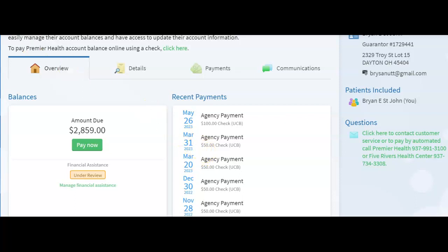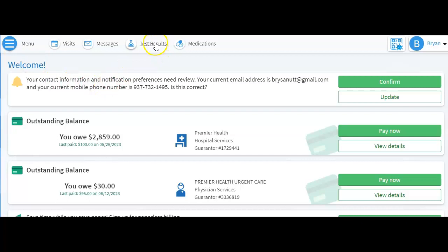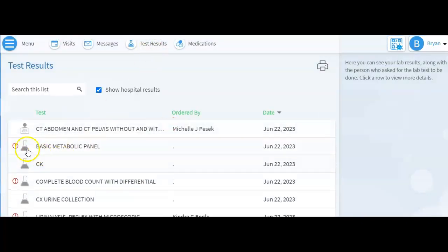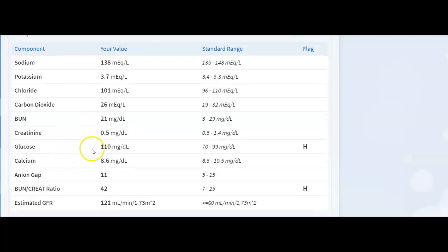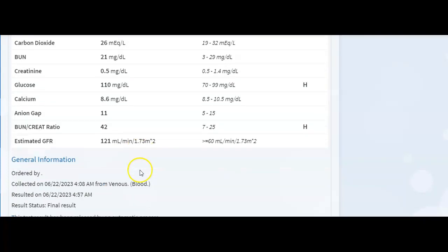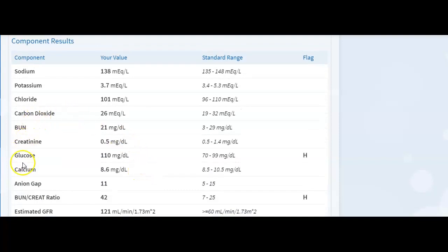But what I was looking at was back to these test results. I'm talking to people about reading it, and it talks about these exclamation points. I go in here and look at what they had an exclamation point about, and I see that the glucose level is over. You're normal if you're 70 to 99 on the glucose level. So this would mean pre-diabetes right here, as well as this right here. See where I'm over the limits on these. So I'll go back down, and that's what it's showing there, is pre-diabetes, and we're going to try and find it.